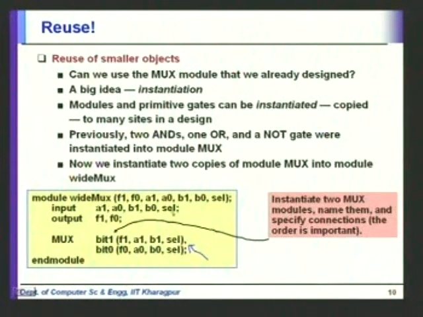The wiring input, as I mentioned previously, all inputs are by default wires. So this input is actually wiring these two because we have used the same name here, right. And then this A1 and B1 are going from here to here, A0 and B0 are going from here to here, and F1, because it's the output of the mux, is also a wire that is feeding into the output. F0 is also feeding out to the other output, right. So we did not have to explicitly define any wire here, okay.